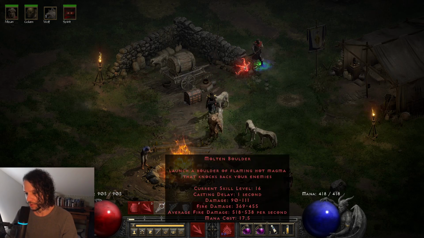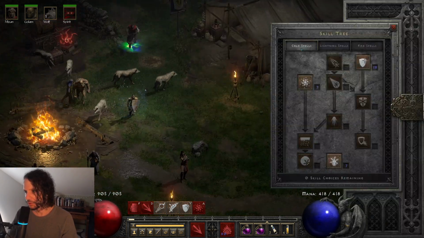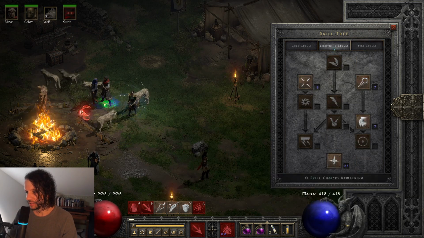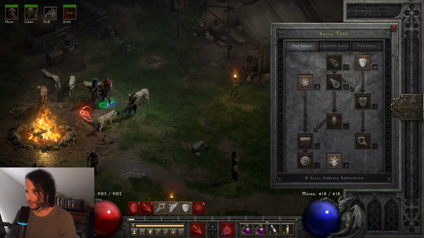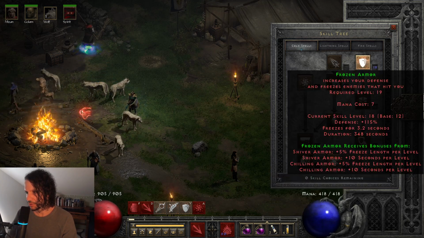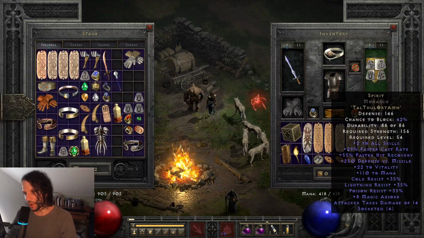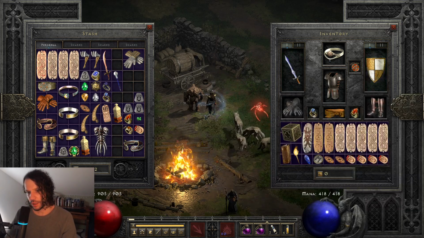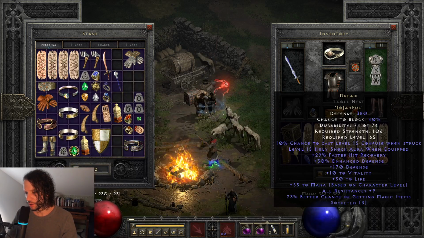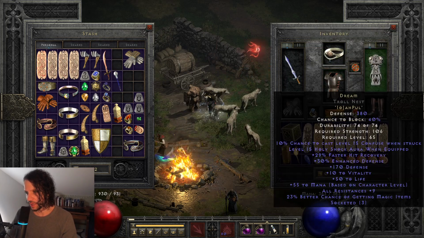So I've got Molten Boulder here. I've got my Frozen Armor. Skills are Max Enchant, Warmth, Fire Mastery. Teleport, Max Lightning Mastery because... Oh, and here. One to Frozen Nova, 1 to Frost Nova, 1 to Cold Mastery, and I got some points into Frozen Armor. So, I do have Lightning Mastery maxed out because if you need to diversify the damage, you could put a Dream Shield on here and just kick the crap out of stuff, tons of fire and damage and everything.